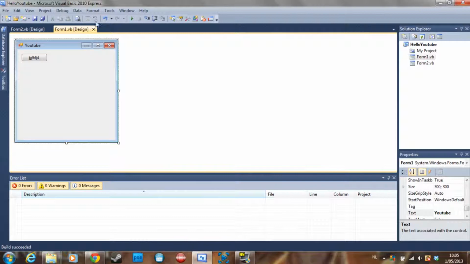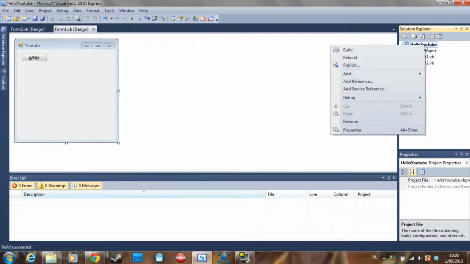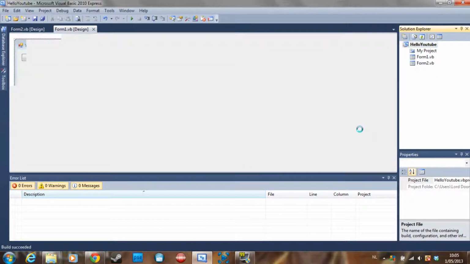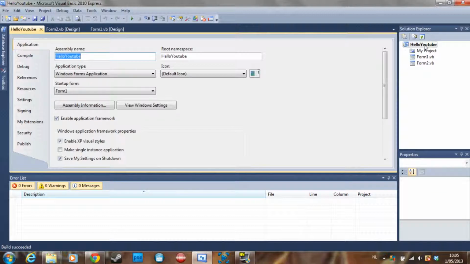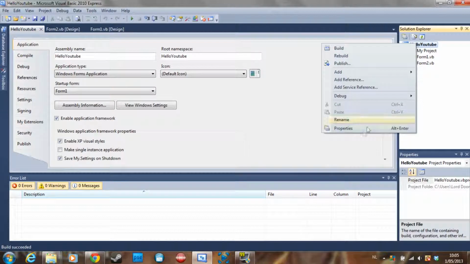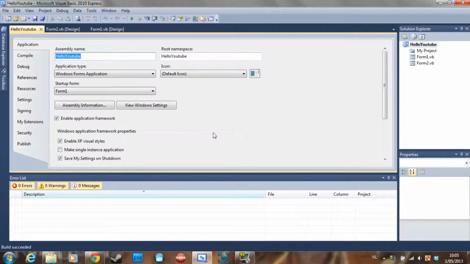Now for the last part of this tutorial, I'm going to go over the properties quickly. So you just right click your project name in the Solution Explorer and go to properties, or press Alt Enter. So here we can see a lot of different stuff. So we have the assembly name, so the name of your program, what kind of thing it is, just leave it at that.